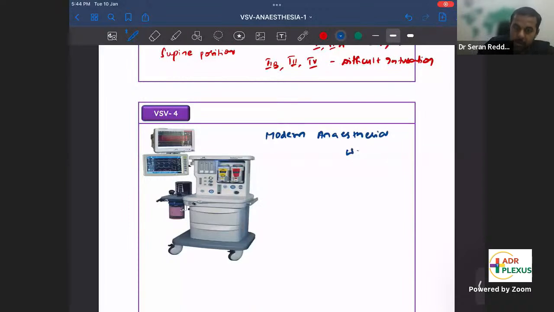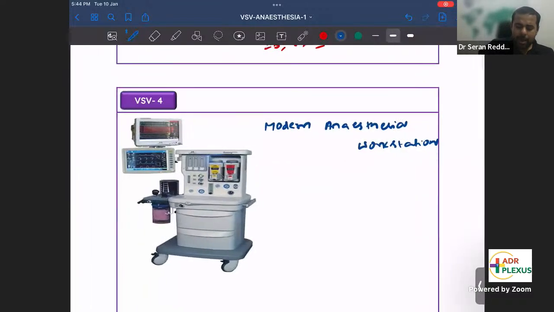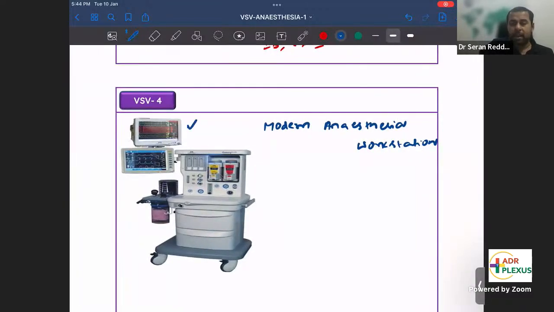This is the modern anesthesia workstation. In olden days, there used to be Boyle's apparatus. Now in the modern workstation, this is the monitor, where you can monitor all the patient's vitals, and this is the ventilator attached to it, and these are the vaporizers and all. Among this, what are the important things? The components include high pressure, intermediate, and low pressure systems. For us, importantly, remember high pressure and low pressure, rest all belongs to the intermediate pressure system.